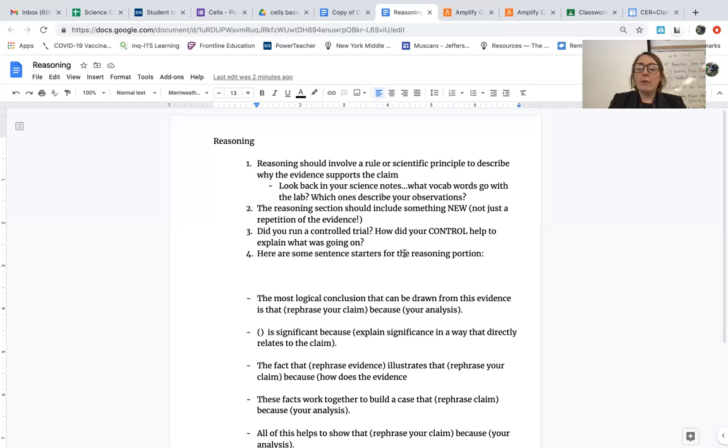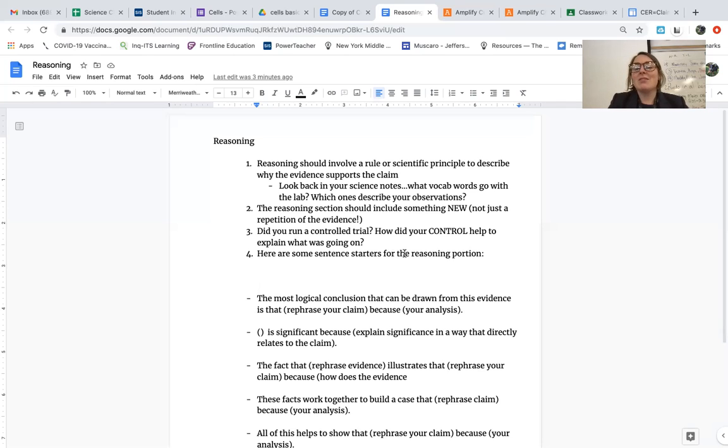So this new lab that we're doing on natural selection versus artificial selection, make sure that you discuss what natural selection is in your reasoning, right? Natural selection is when organisms who are most fit or most well adapted to their environment will reproduce and pass on the most traits to the next generation. So whoever survives gets to pass on their genes, and if you don't survive, you don't get to pass on your genes.